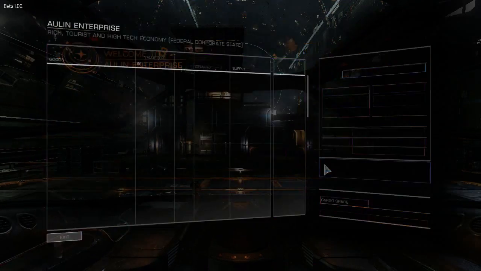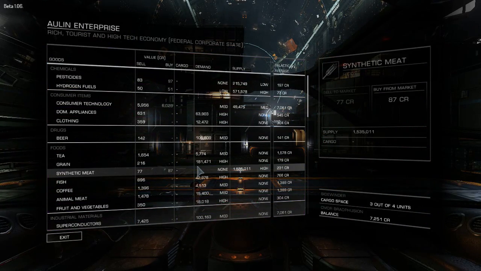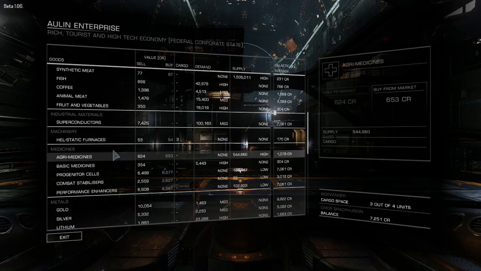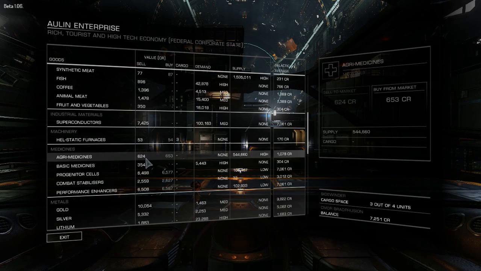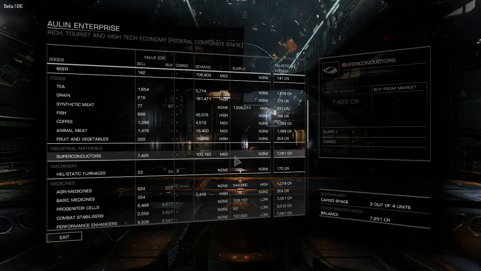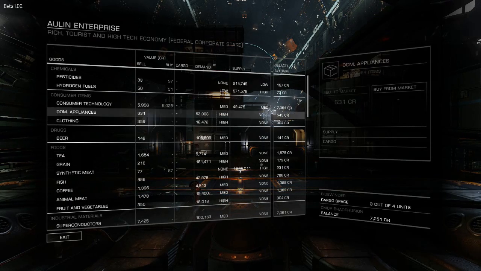So what we're going to do is look at the commodities and see if what we bought can be sold here. So what did we buy? We bought a health stack here, and they have currently no supply nor any demand. We can sell them for 53, which is around about what we bought them for, which is kind of sad. They definitely have a lot of agri-medics here, which you can buy for 600 and they sell for 1,000. That's quite alright actually. But again, look at what they have in high demand and what you can sell. Synthetic meat is quite a lot there. What else do they have?